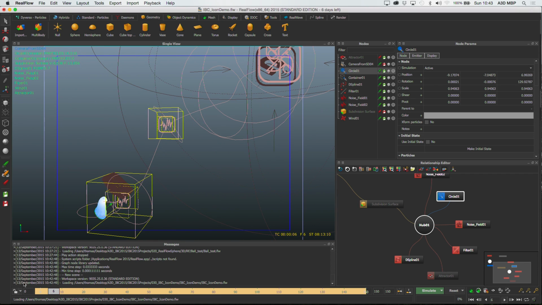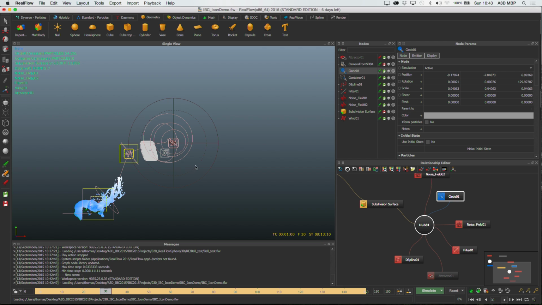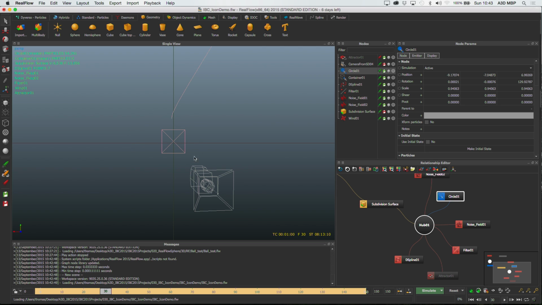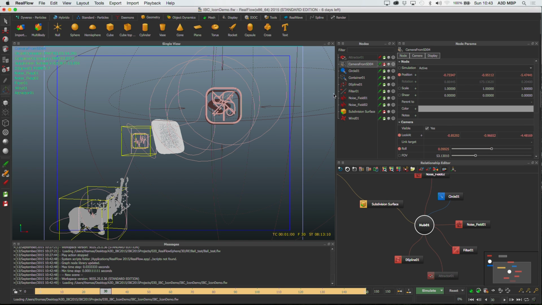There's a thing that's kind of cool in the way Realflow is set up. Like in Cinema 4D, we have F1, 2, 3, 4 for the viewport. In Realflow here, we have just the 1, 2, 3, 4 keys. Again, one from top, front, right, or side, I think. 4 is a perspective camera, and 5 is the active camera. So in this case, Realflow brought in my camera from Cinema 4D, the camera I've animated, and now I can look at it from this camera.